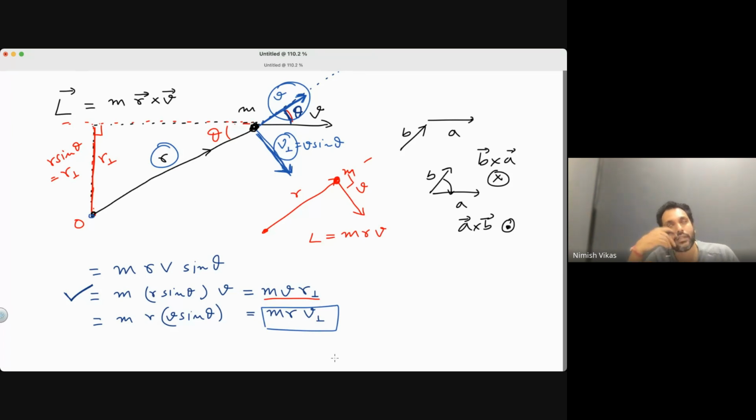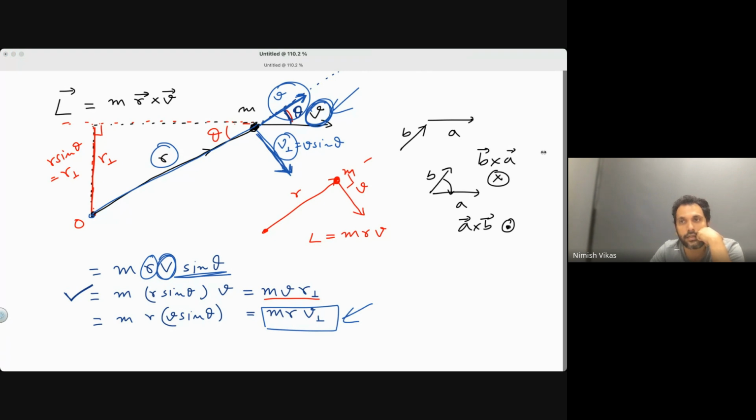So many a time when you're studying, say, angular momentum of a satellite going around a planet, you would rather like to go by this formula. You don't care about the R perpendicular. So it is a situational choice. What do you want to do? Or you simply do your normal math: I have taken the full R, I have taken the full V, and I'm simply using the sine of the angle between V and R. I don't even care what is R perpendicular, V perpendicular, and stuff like that. Any which way, this is your angular momentum of a point body. Is this page clear?